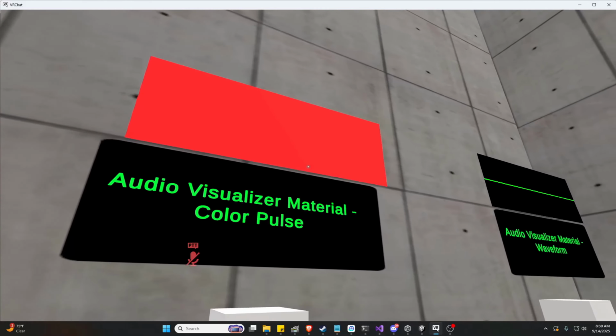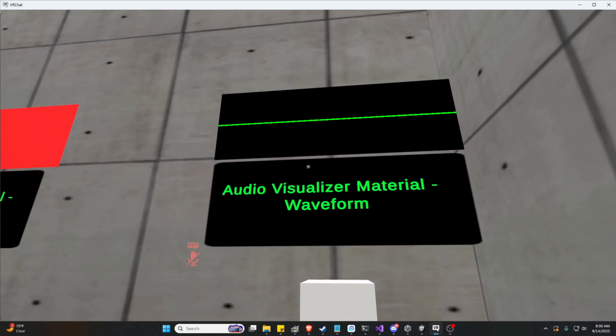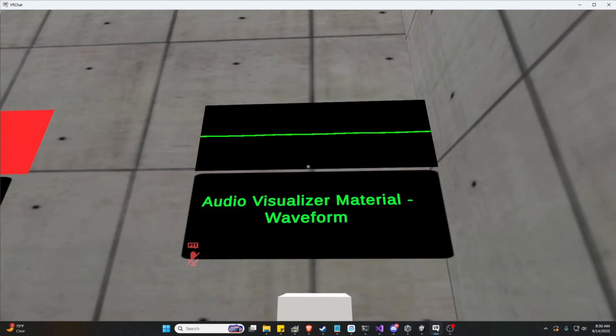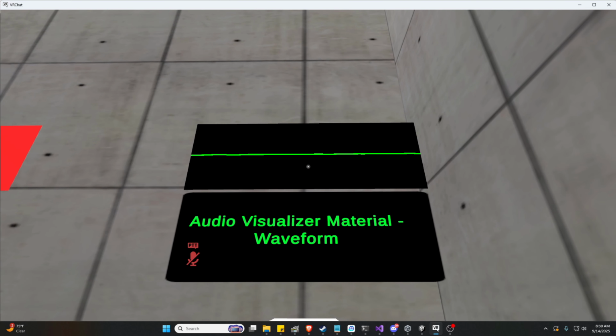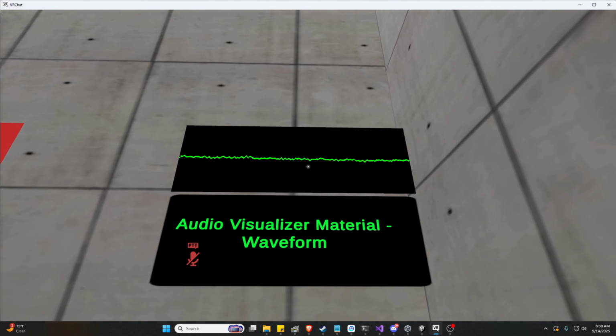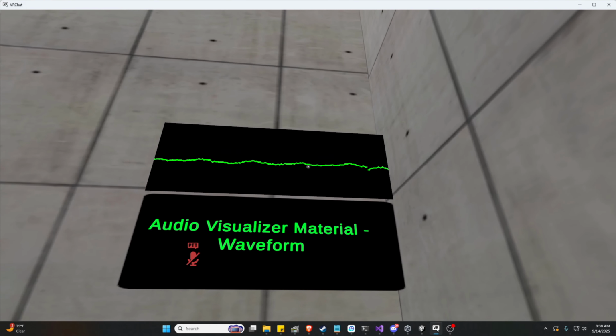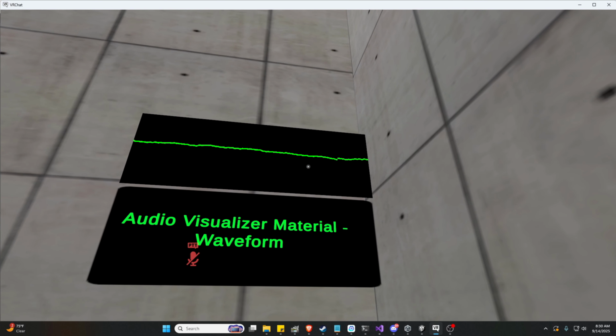And then finally, for our last one, we have waveform, which is something you've probably seen before, probably the most common. You see it on like sci-fi robots. Old school sci-fi robots are talking, they do like a waveform on their mouth, something like that. And that's what that looks like.